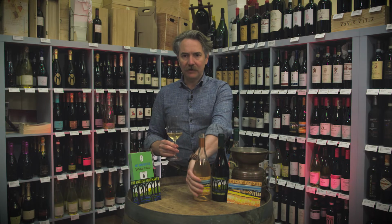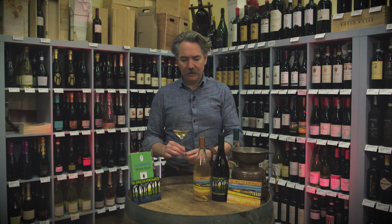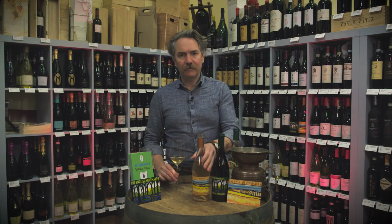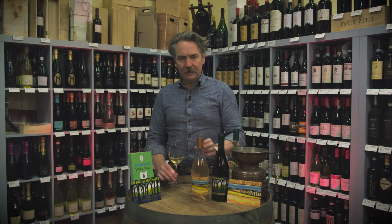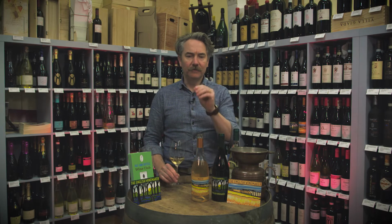These wines have actually been served at what we would call more of a cellar temperature rather than a fridge temperature, so more like 12, 14 degrees. Many white wines are served far too cold actually, and it inhibits some of those more delicate aromas and flavours.